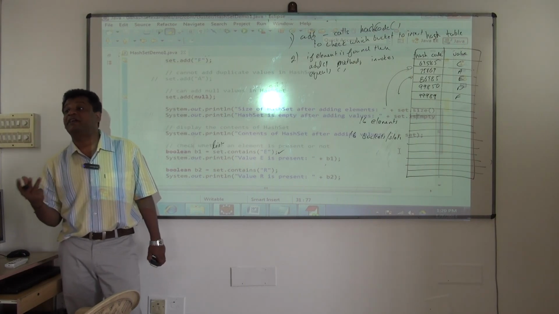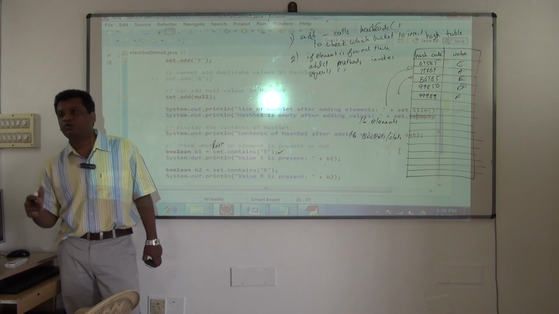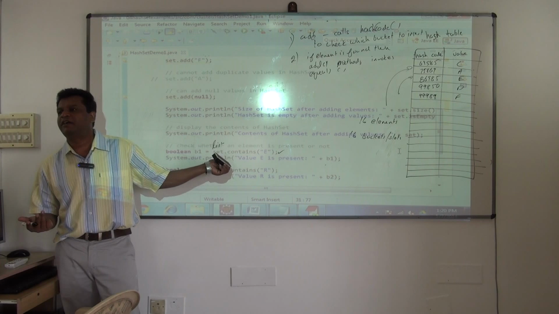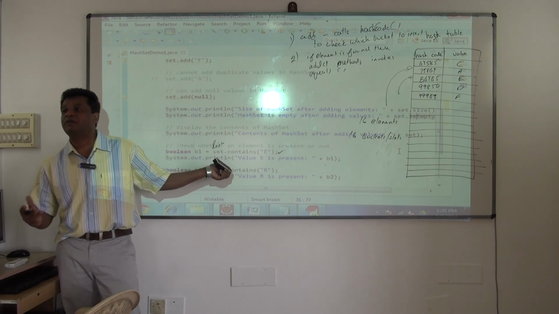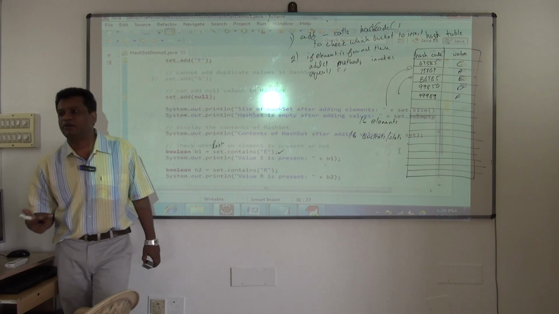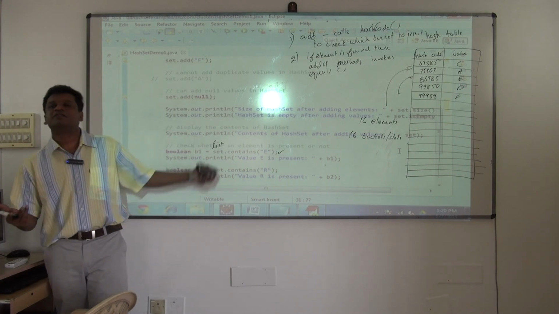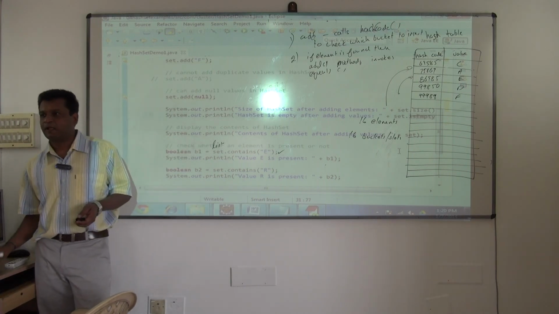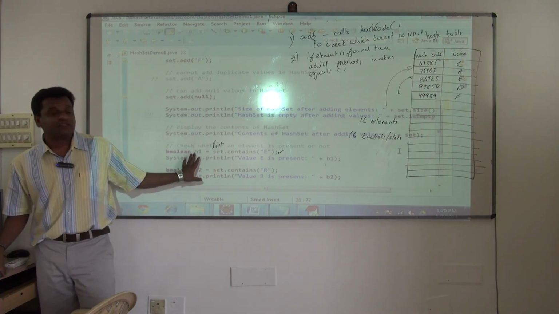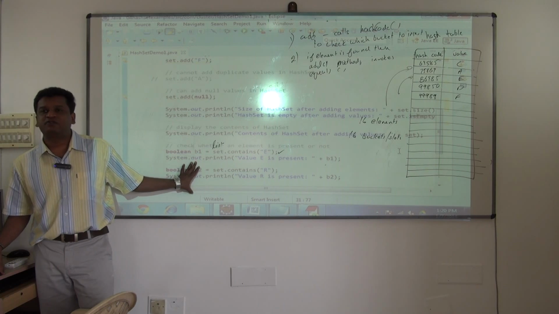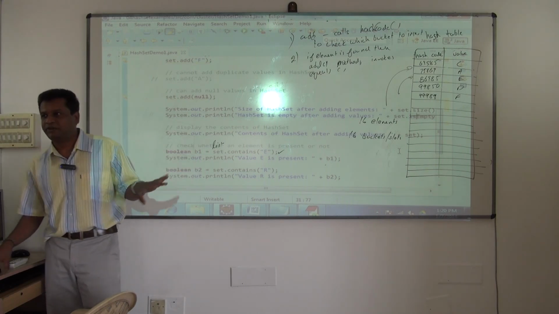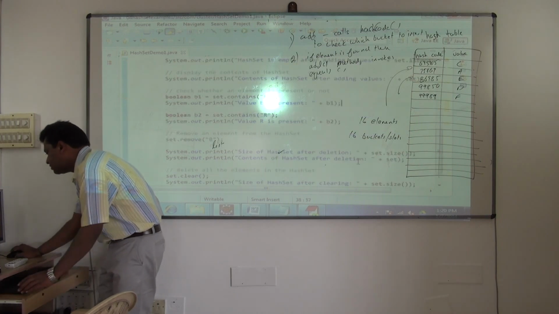So one data structure has one behavior. You use whichever suits the requirement in your project, but understand that the data structure has already been provided to you. You just have to use it. How will you use it? HashSet hs = new HashSet, or Set set = new HashSet. Start filling the values. That easy, they are done for you. Are you clear with this? Okay. So are you understanding? Now the buckets will be used for storing key and value. This is how it goes on storing now. Done.